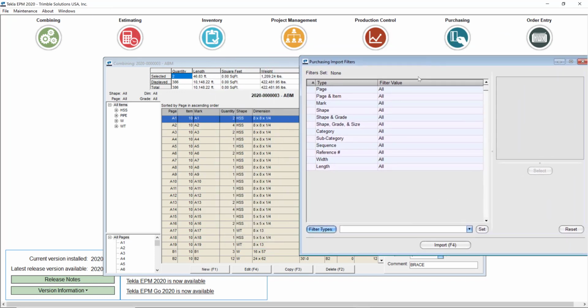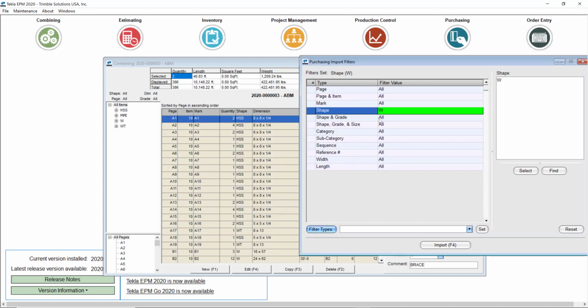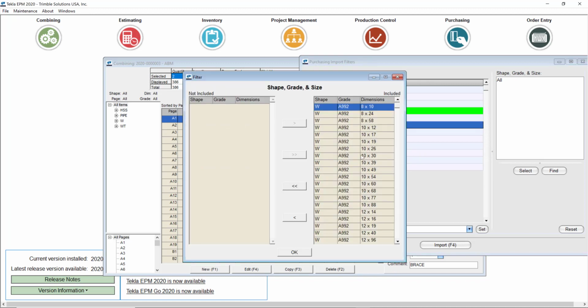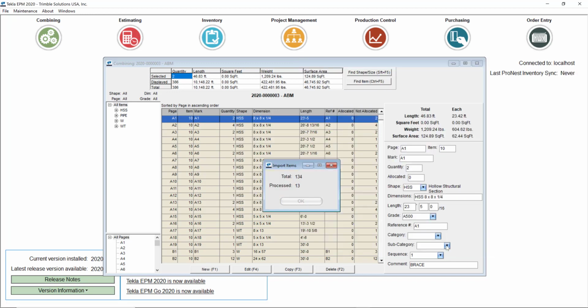If you just want to send the HSS, if you just want to send certain sizes of beam, not all needs to be actually gathered from an ABM. Like I could just go to the wide flanges and just take some of the sizes, like the heaviest ones or the ones that I know will be more difficult to find with my local vendor at any moment of time. So you can make that decision if you want. For the purpose of this video, I will just send the whole thing that I have in here. So, okay, import that, and that should send everything to the actual requisition.